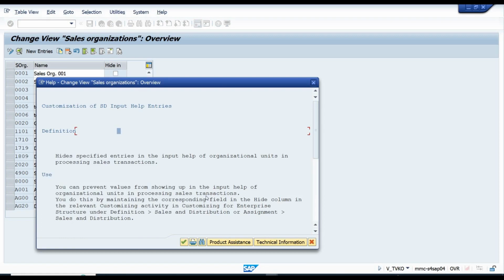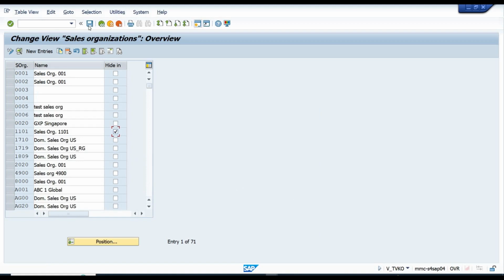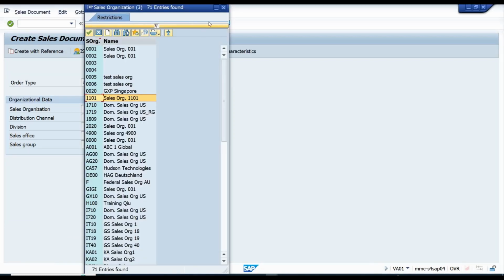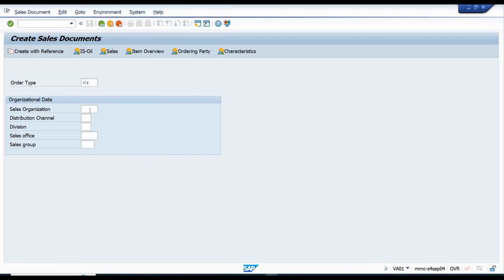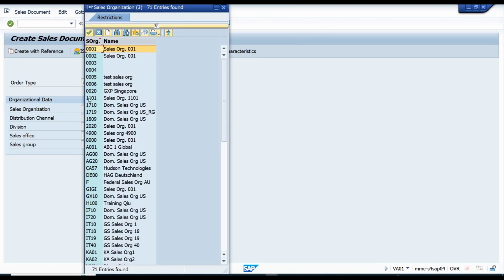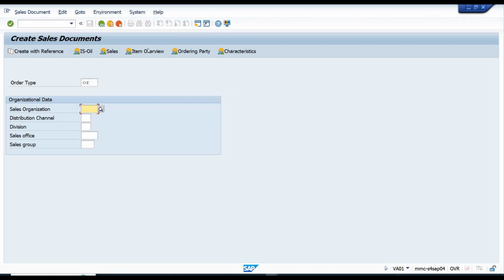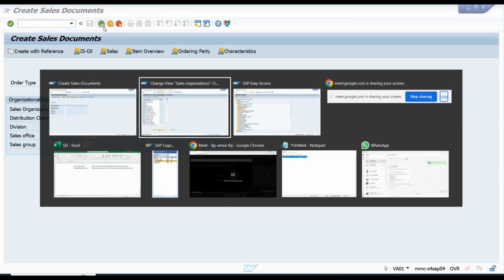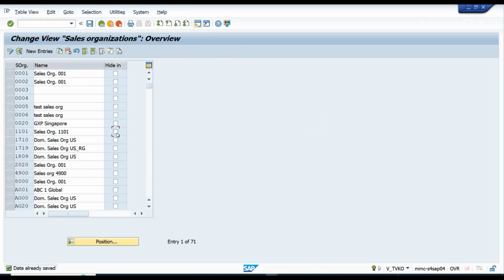You can prevent sales organizations showing up in the input help by maintaining the corresponding field in the hide column in the enterprise structure. Okay, I will check why, after making the hide, it is still visible here in the F4 help. I will see why the system is showing it again if I make this as hidden, and you will leave this one.